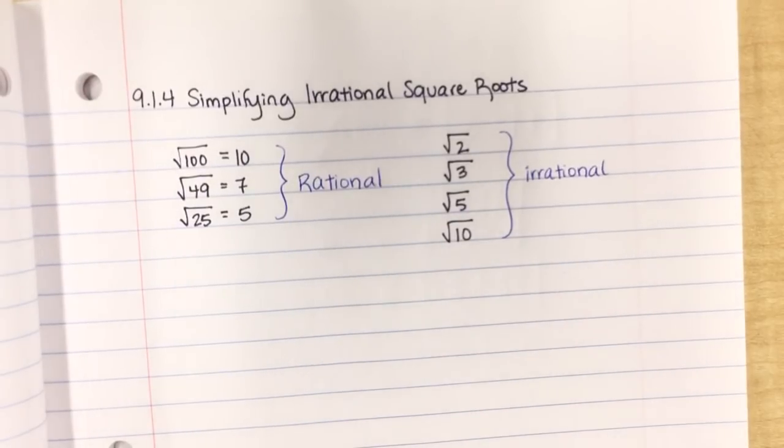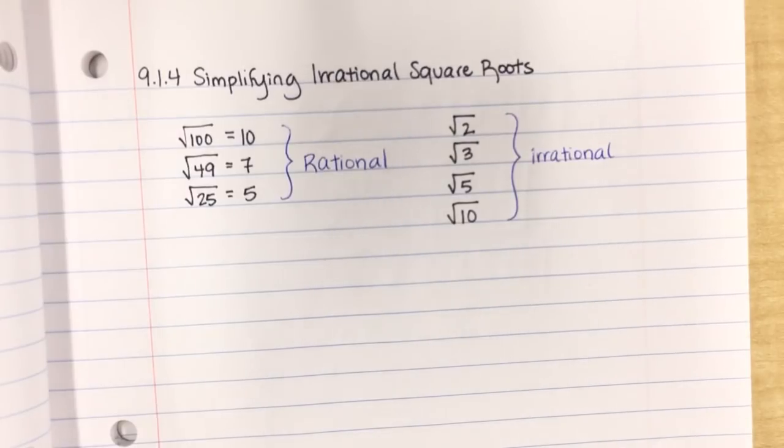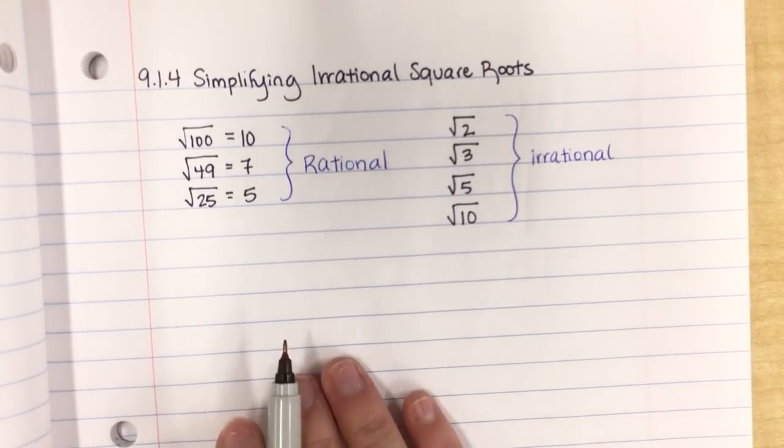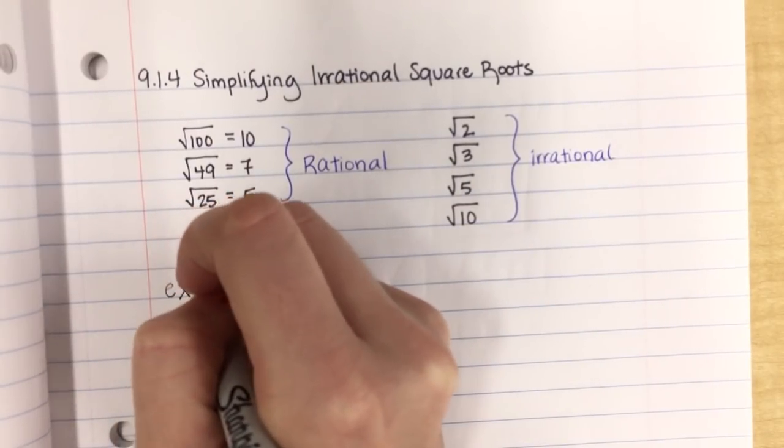So that's what we're going to be really focusing on today. How do we deal with irrational numbers? Particularly in regard to the quadratic formula. How can we rewrite the exact form of a root of a parabola using the quadratic formula? So let's go ahead and get started with our first example, and I'll talk you through it.